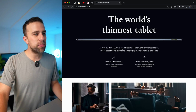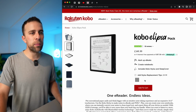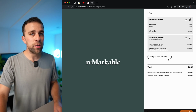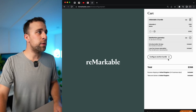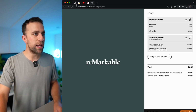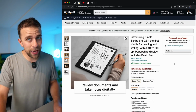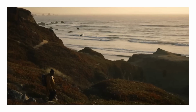So looking at the pricing, they seem to have priced it more on the Remarkable's pricing. I looked at the basic pricing for the Remarkable 2 with the basic marker and no folio included, and it came out a little bit more expensive than what the Kindle Scribe is pricing itself at. The Kindle Scribe is pricing itself at $339, I believe. Pricing's not coming up here, and it also has an increased PPI display, which is run from their Paperlike, which is what you get on the Kindle Paperlike.